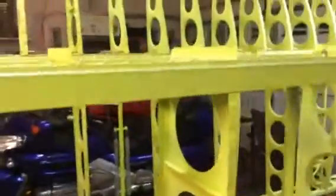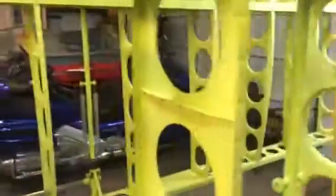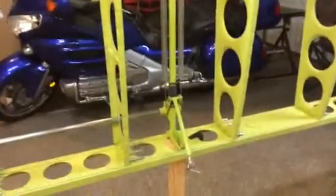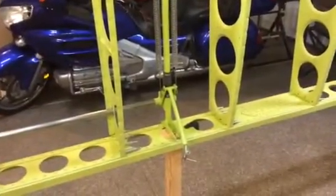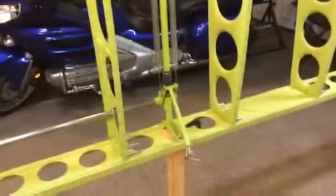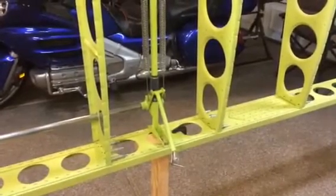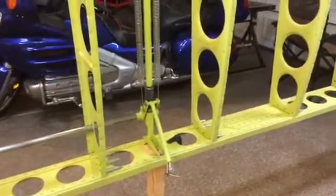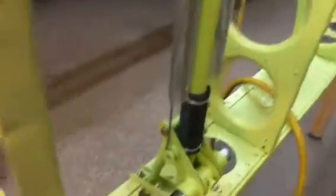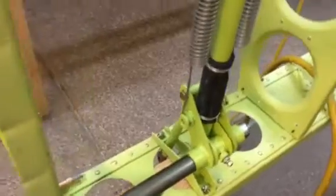I'm starting to run out of Cleco so I'm getting creative with that. One other thing I did today — you can see over there — I got my flap push rod installed and the springs installed. The push rod is not in its final location where it would actually be once the build is complete. It's just kind of flopping right there. On this wing I actually have it down through where it's supposed to be — I'm just mocking it up.